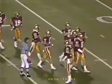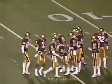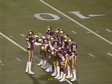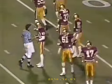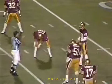But one thing I'd like to say right here as a punter, it's very difficult to come into a game. He had a 24-yarder or something his first punt tonight. 26-yarder. Then he had the ball snapped over his head. Now he's standing there all alone. There's no pressure, but if he doesn't hit it good, everybody knows it. So it's a good and bad situation. If you really jack it, you feel great, but if you don't hit it good, it's embarrassing. Don't have to worry about the snap this time.